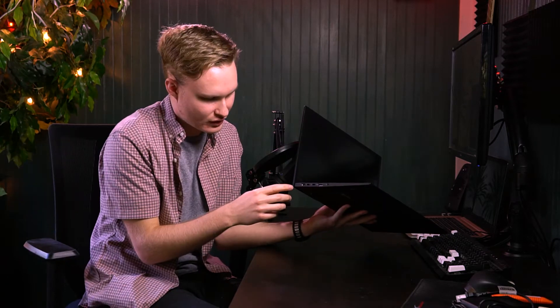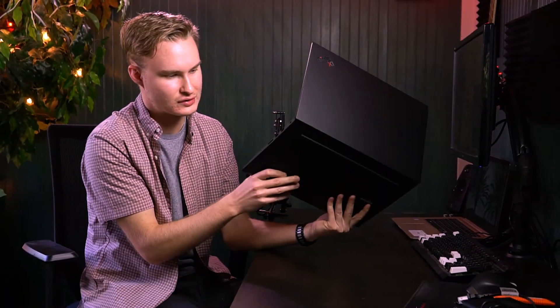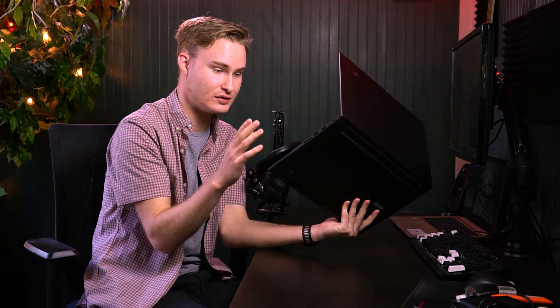So let's go over the ports on here. On this side, we got two Thunderbolt ports — I thought there was only one, that's a nice touch. And then we got a power port, aka AC port. HDMI — very nice to have that on a computer when everybody still uses HDMI except like 2% of people. And then we got a headphone port. On the other side, we got more USB ports — two of those. And then an SD card slot, very nice because I will be using that 100% for sure, because we got videos to edit. We on YouTube.